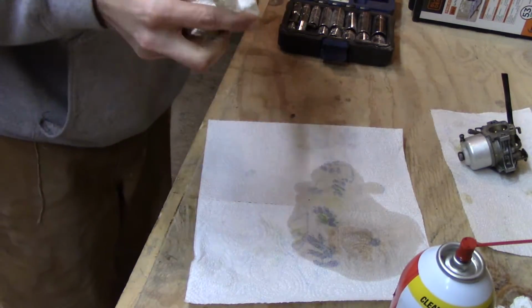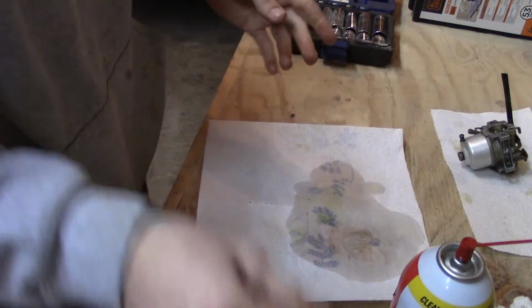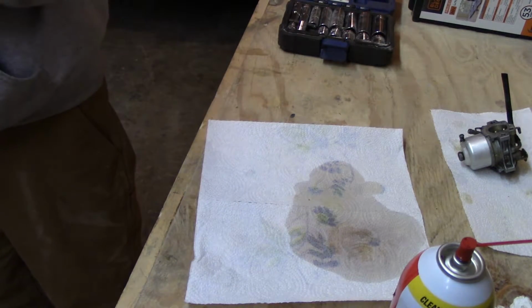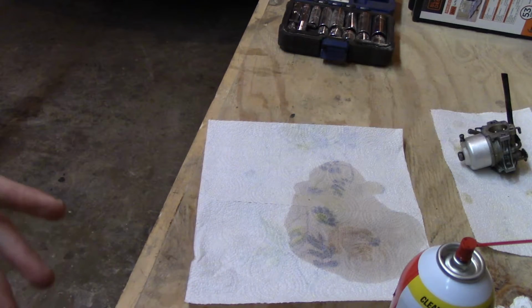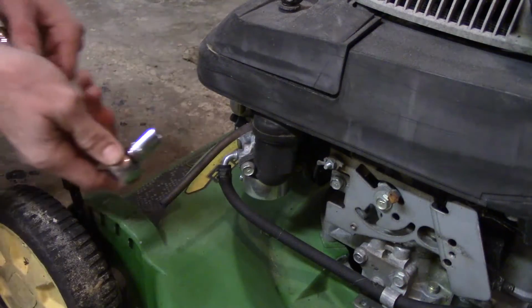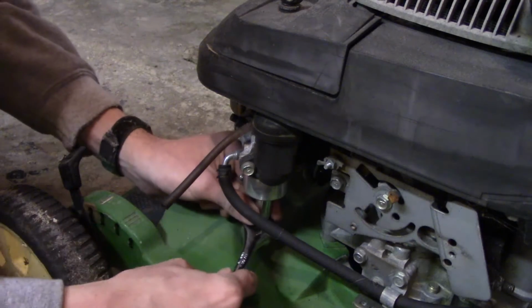So I think we're going to go and pop the bolt off the JX75 just to see if that's any better looking. And then we'll put the carb back on that, tighten her down, and then we'll take the tank off and see how that looks. Well, I know it's bad, but clean that out. So we're going to just pop the bolt off the JX75 really quick. Alright, I know you're not going to be able to see much, and there's not much good lighting over here. But we're just going to see.